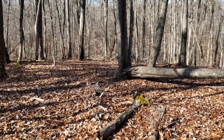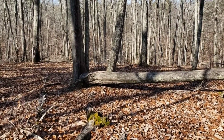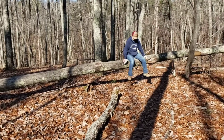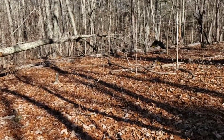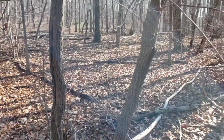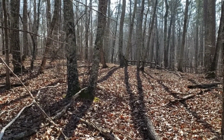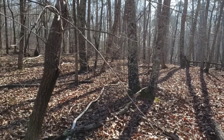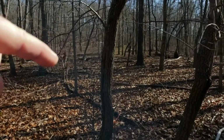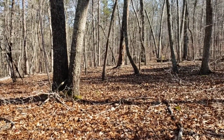I don't know, but this is using the website I use. If the maps are lined up correct, which they may not be 100%, this is exactly the spot, and it's a good spot. This is real good flat land right here, and you've got at least 2 trails coming in and out of this area. Actually, the trail we were walking on's right there.